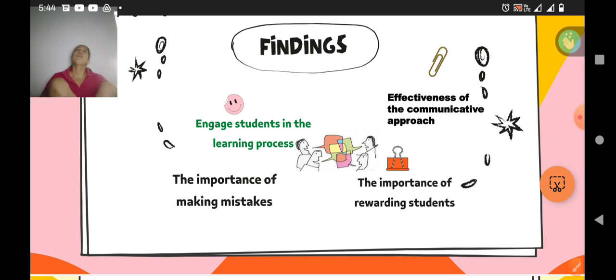The importance of making mistakes. I think mistakes are a fundamental and normal part of the process of teaching and learning a foreign language. A mistake can be a clue to indicate where the student is going in his or her learning process and indicate the path to follow to help eradicate the difficulties. And that is how I learned many things.